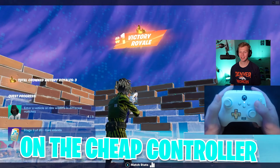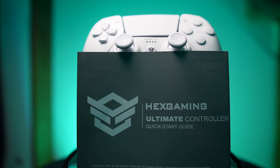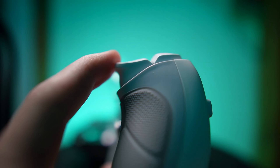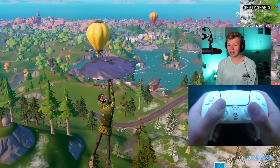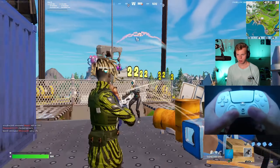First pub game on the cheap controller, I catch the crown one with seven elims. Now this is a $315 Hex Gaming Ultimate. It has swappable pro thumbsticks, a grip, digital tap triggers, and four extra back buttons. This controller is also good because there's no input delay, it's sturdy, and it has a ton of features to complement my play style.